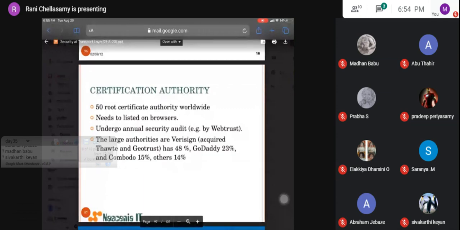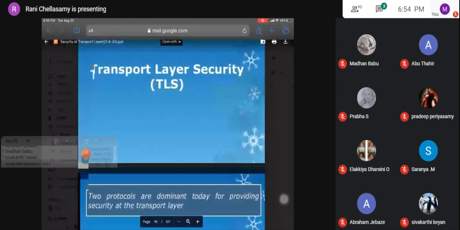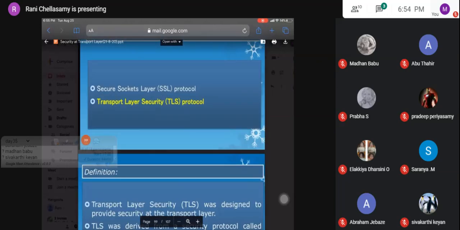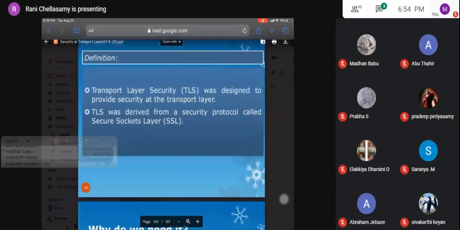Next, TLS means transport layer security, which is similar to SSL. That is, the extension of SSL is TLS, transport layer security. So two protocols are mainly dominant today for providing security in the transport layer. They are the SSL and TLS protocols. Okay, so TLS is mainly designed to provide security at the transport layer. So it is derived from SSL.